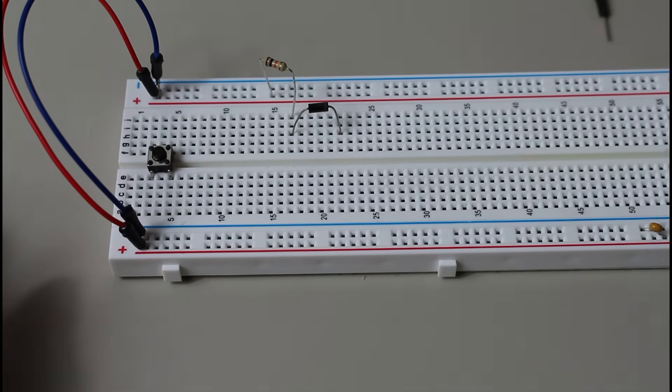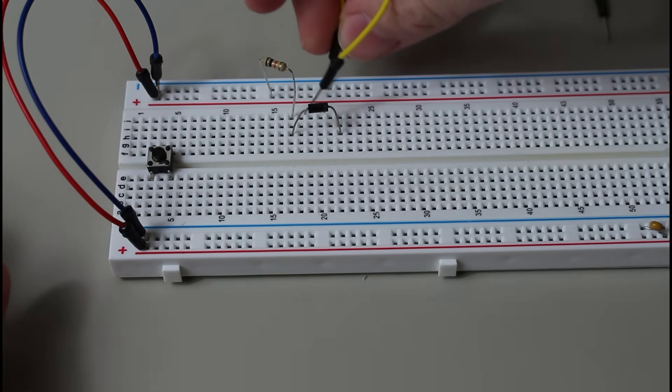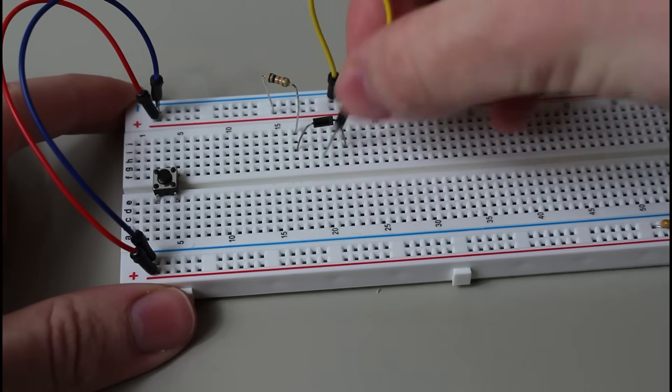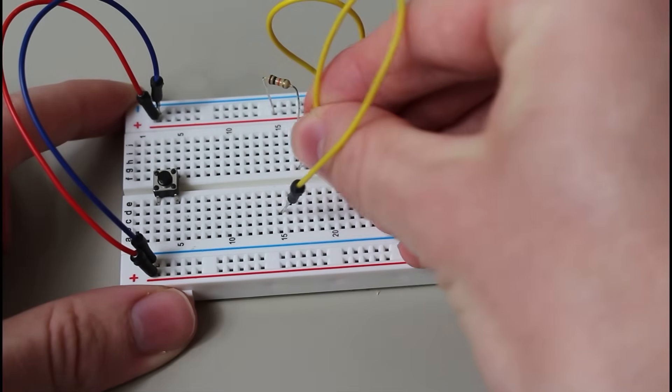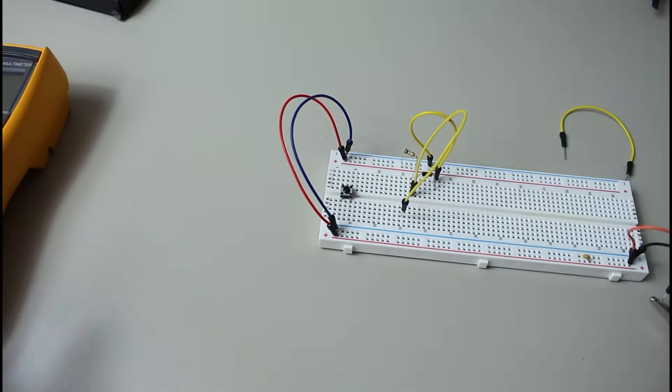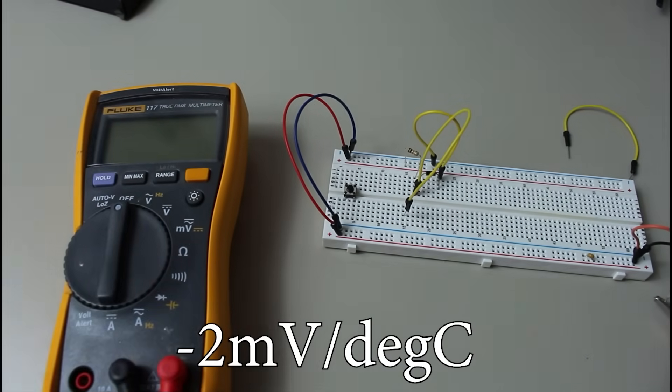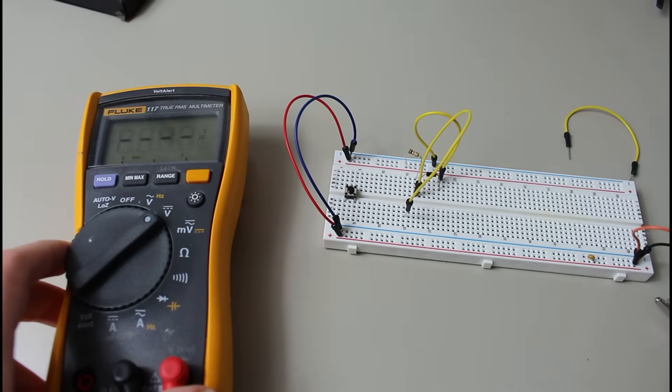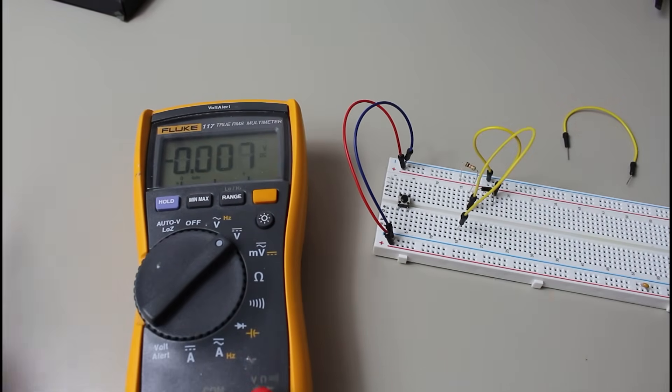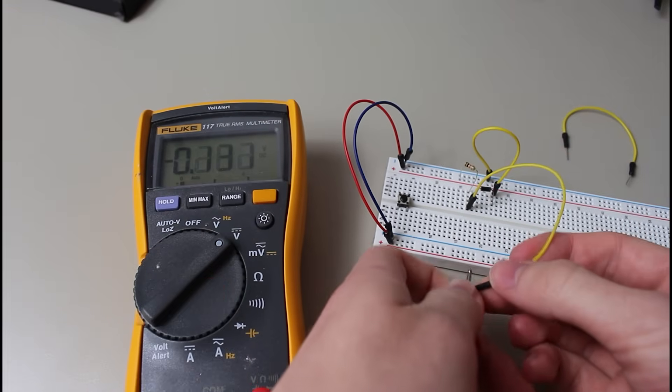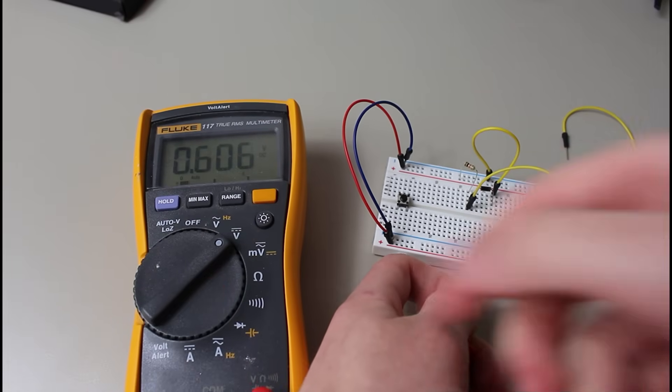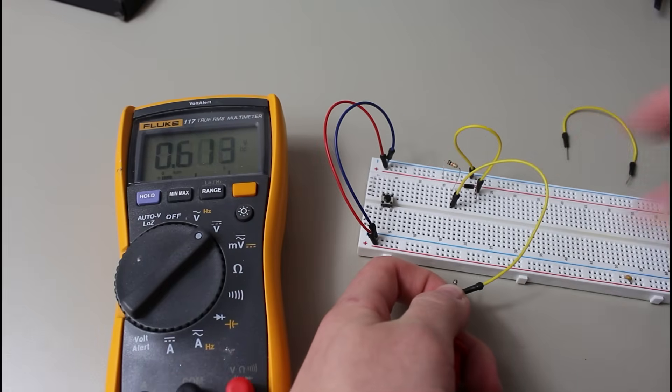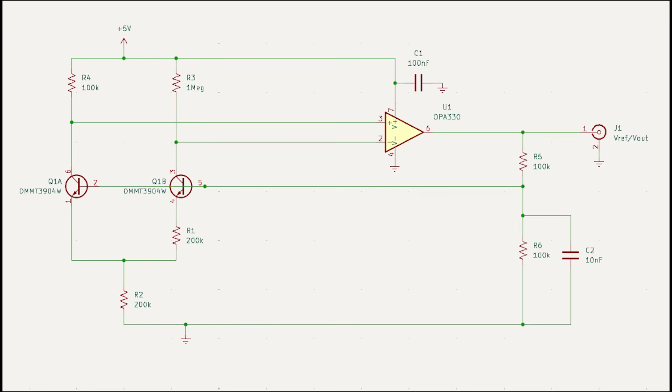Anyway, moving forward, we are going to be more and more concerned for the precision. Therefore, I'm going to introduce a new device consideration to you, and that's drift. More specifically, temperature drift. A basic silicon diode will actually drift roughly negative 2 millivolts per degree Celsius on its own. This drift may be unacceptable, and it is for many applications. Luckily, there is a way that we can mitigate this. This leads me to present to you perhaps the most famous voltage reference that you will hear of, and also the main focus of this video, the bandgap voltage reference.